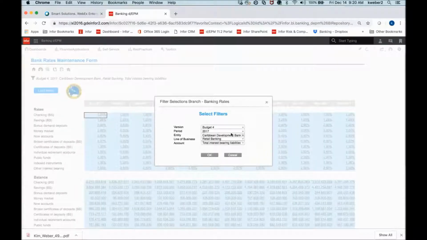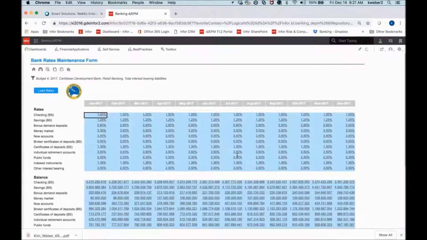Let me open this up. If I take a look, I have budget, I have actuals, what actually occurred in the past, but budgets 1, 2, 3, and 4. So we can model the interest rates. Let's say if I look at budget 4, we could have different scenarios that say we're looking at interest rates that are relatively stable, moderately volatile or very volatile based on potential economic conditions that exist. So if you work with an econometrics firm or you work with a Bloomberg or somebody like that to get information, what you can do is, I'm going to zero these out just to show you. You can get information from them.